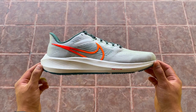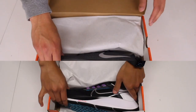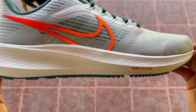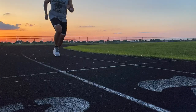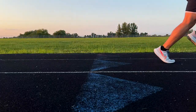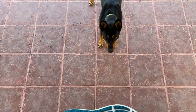Something that did stay consistent with the 38 was the React midsole found on this latest version. Actually, the last two versions of the Pegasus also had a React midsole, but the one on this 39 is a bit different — it's slightly softer and more cushioned, which helped a lot with energy return and impact reduction, and it's also very responsive. I honestly still find it hard to believe that you're not paying more money for this foam. I guess you are paying $10 more than last year, but that's probably just inflation.